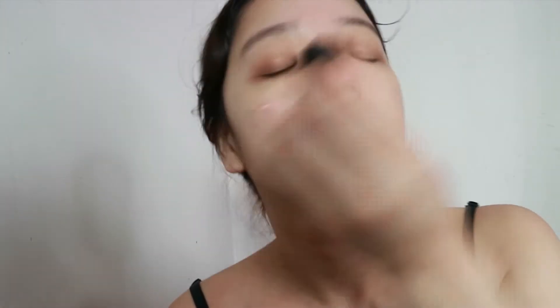Before I go on to coverage I'm going to add some glow underneath by using the COSRX Propolis Light Ampoule. This is a great ampoule that feels like a light and non-sticky layer of honey that leaves the skin with a dewy glow. I like that even though the formula is not considered very sticky, it does have a bit of balanced tackiness that helps products used after it adhere better and sink into the skin nicely. It is also great during these cold and dry winter days because it creates a barrier layer to lock in the moisture underneath.